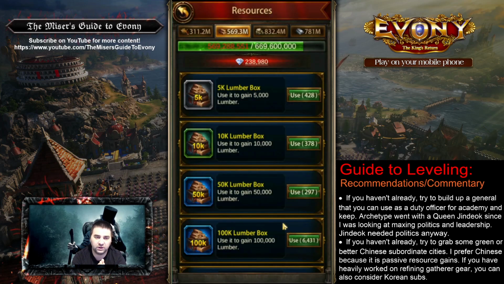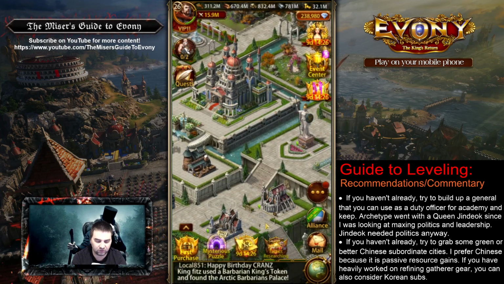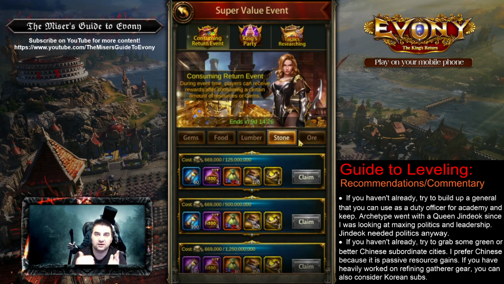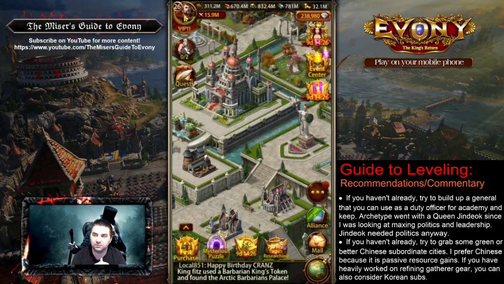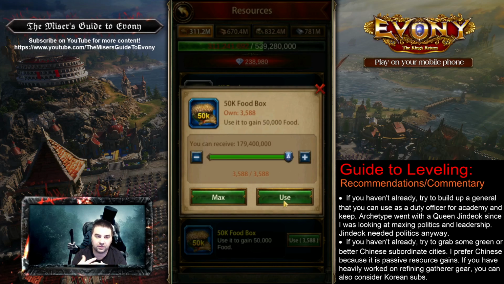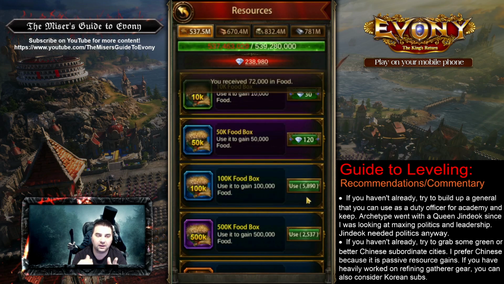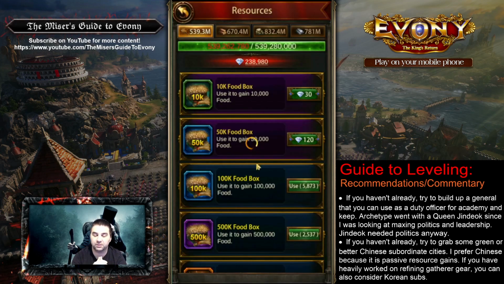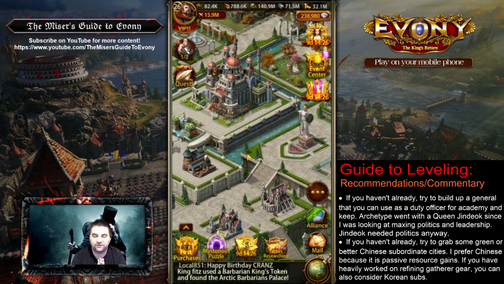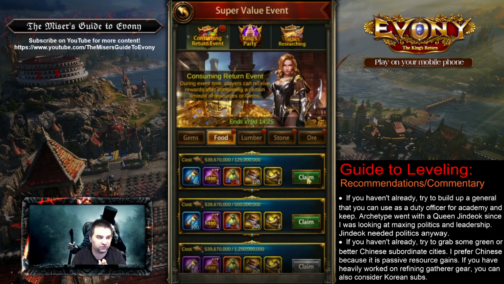Now, I chose to go with Queen Jindiok since I didn't really have on Archetype any wall general or PvP general I really wanted to work on just yet. And Queen Jindiok, I needed to work on her politics anyway because she needed to have max politics to get better resource gathering speed. So I was like, okay, let me just choose a Queen Jindiok for now and also raise the leadership up. So I was able to very easily get a Queen Jindiok that could fit into the medium role of duty officer for the Keep, which works out just fine.